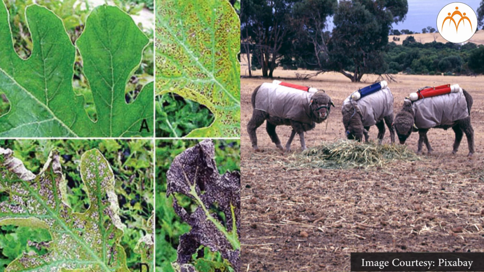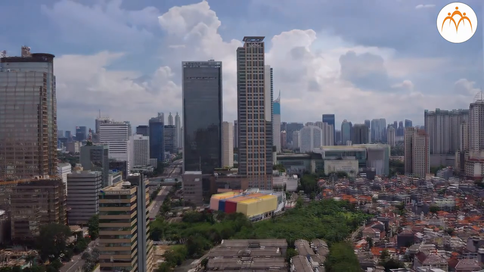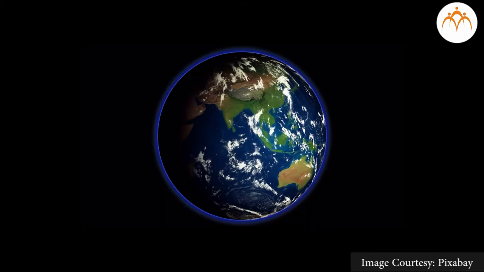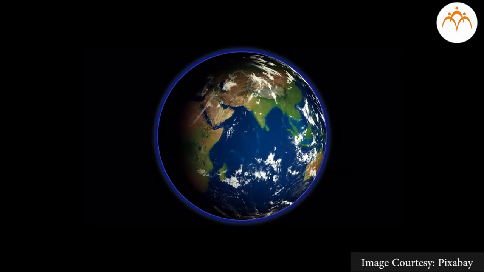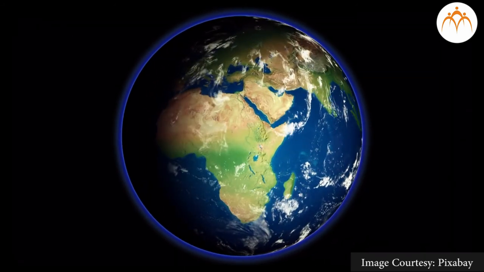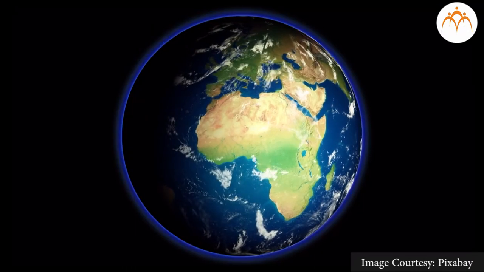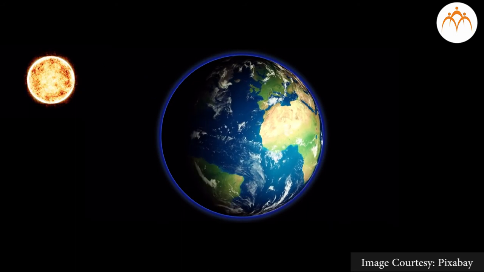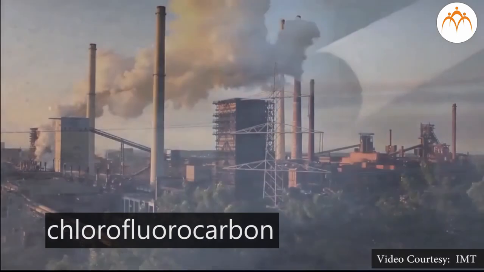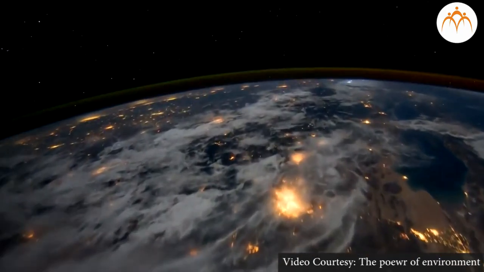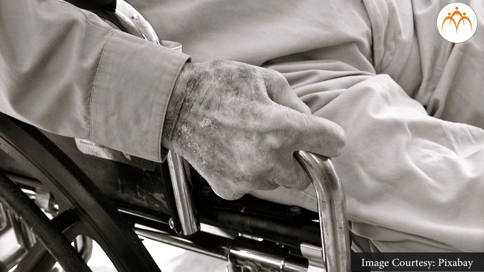Just as pollution affects plants and animals, so it also affects the atmosphere. The lower part of the stratosphere consists of the ozone layer, which plays an important role of protecting the living and non-living things on the earth. Due to pollution, the ozone layer is getting depleted. Ozone is created naturally from molecules of oxygen, is blue in color and has a strong odor. It prevents ultraviolet rays from reaching the earth. Due to smoke from vehicles and factories, chlorofluorocarbon is released and the ozone layer is getting thinner, causing ultraviolet rays to reach the earth and leading to increased diseases.